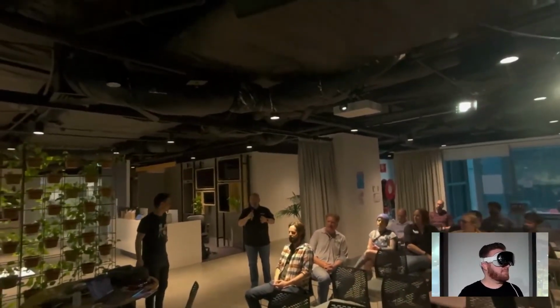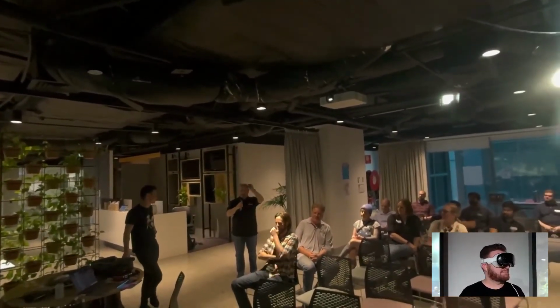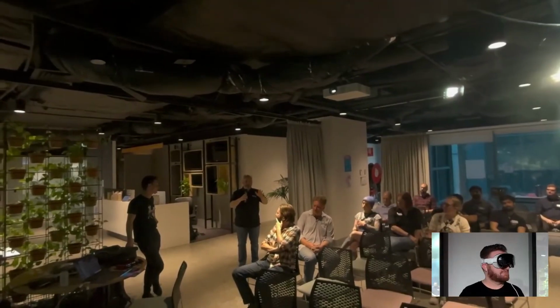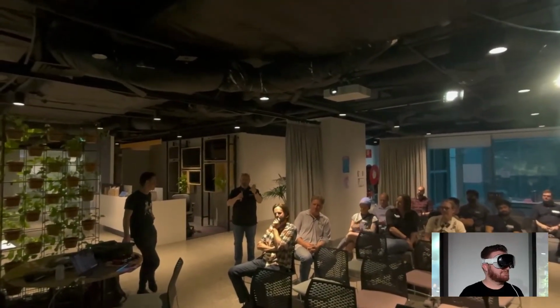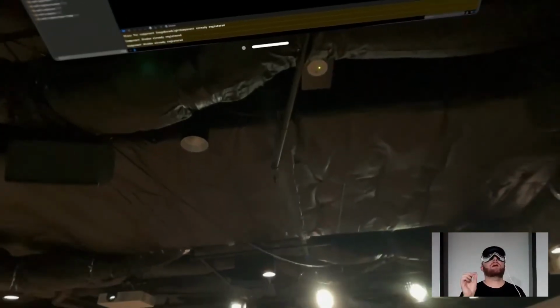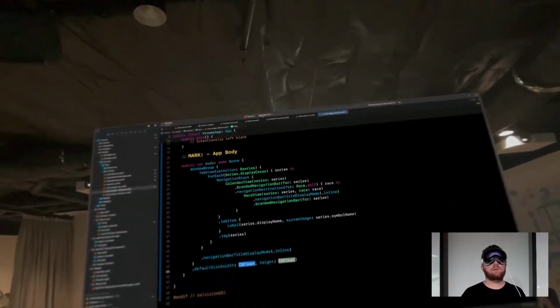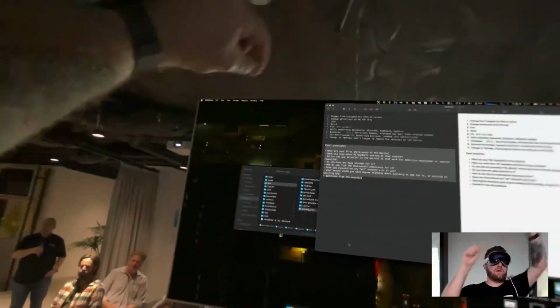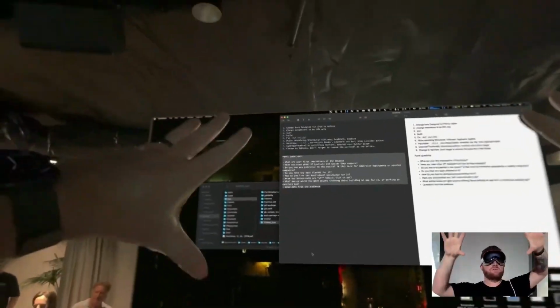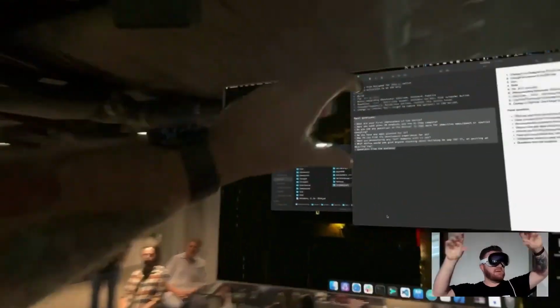Okay. So the question. So thanks for the demo. It's awesome. For those of us that don't have these awesome things, what's a simulator look like, and how does development look like? It's not anywhere near as good. So you can build and run in the simulator. And it basically just comes up with a window with a virtual living room in it, and then it just has a window in the middle.